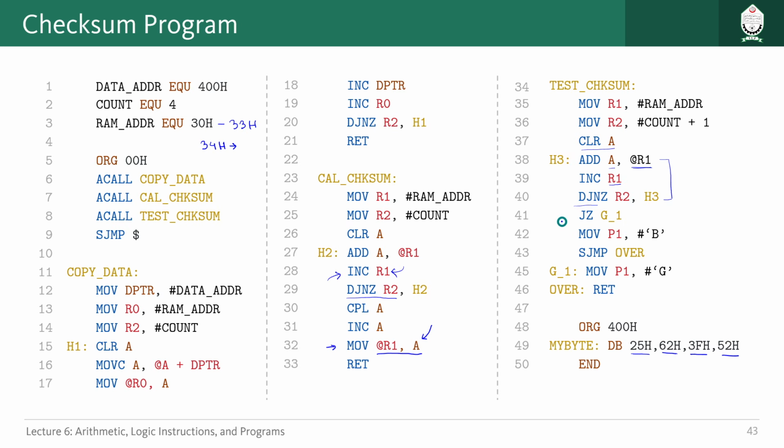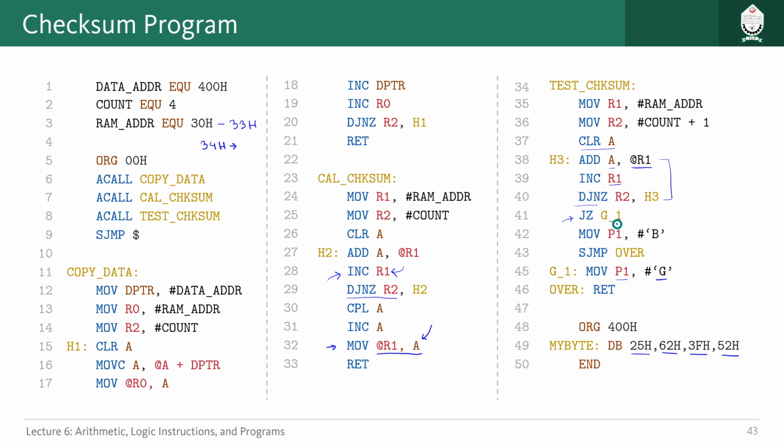So that will be done by this line. Jump if accumulator is 0 to label G1. So G1 is what? It will just say the data we have is good, or this ASCII character will be sent to port 1 to indicate that data is good.